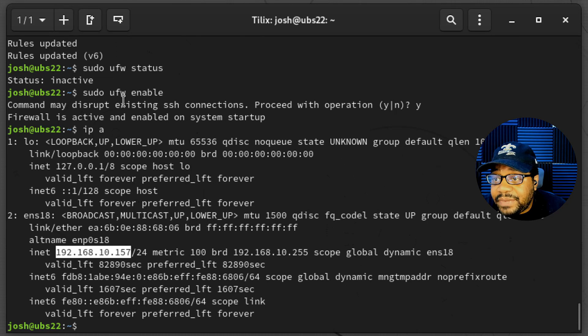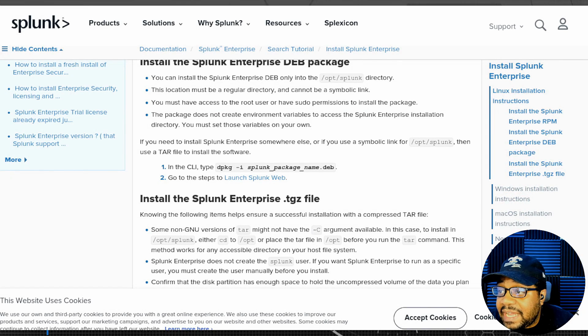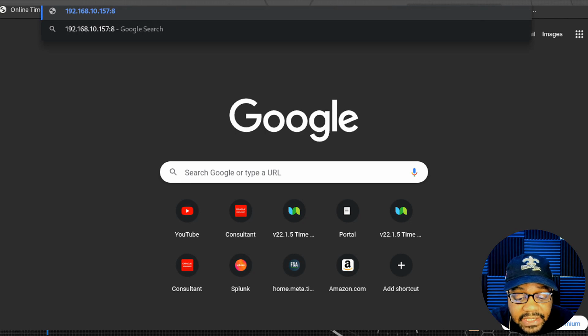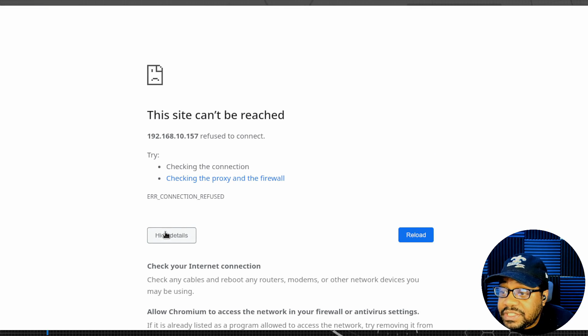And like I said, we have to use port 8000. So switch over to my browser, and we can go to that IP address. Sorry guys, you can't see it, but I'm basically typing in that IP address and putting the port on the end. That's all you got to do: type that in and press enter, and it should go to this site. I wonder why it's not doing it, but let's see.